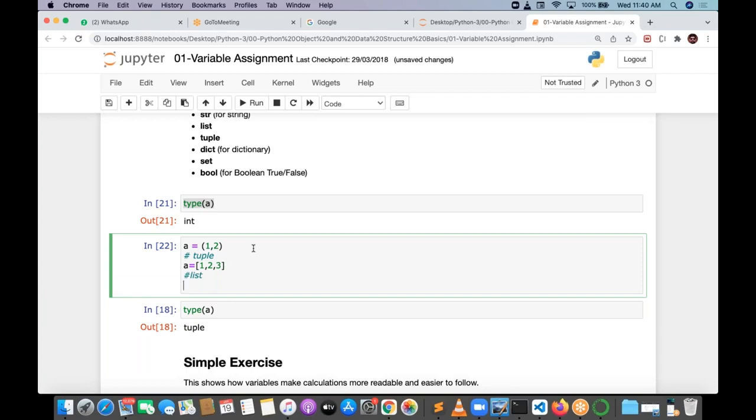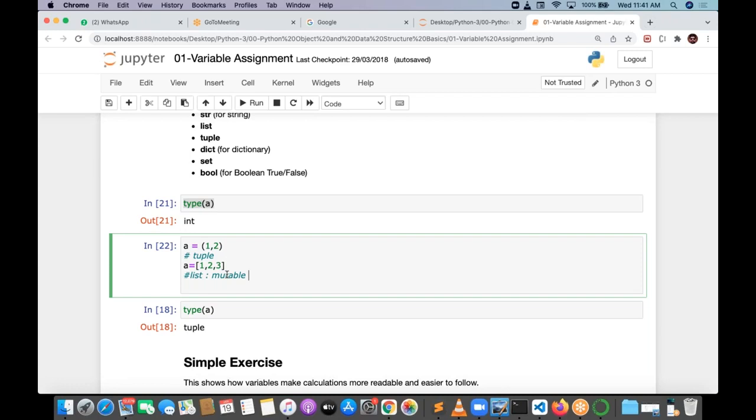In Python there is one new data type called tuple. A list is mutable, a tuple is immutable. Mutable means changeable. You can insert a value, delete a value, reassign a value. Some CRUD operations can be performed: create, read, update, delete. Update and delete operations can be performed on a list, but can't be performed on a tuple. Whenever you want to create a list which is not going to be changed, then you have to take the tuple. Tuple uses parentheses, list uses square brackets.